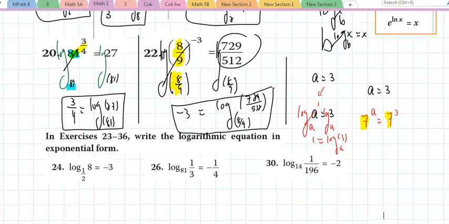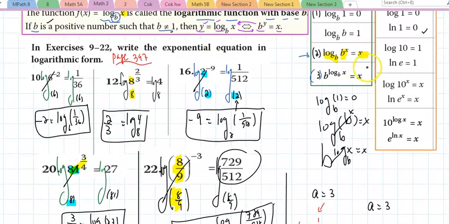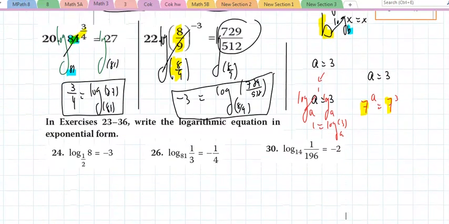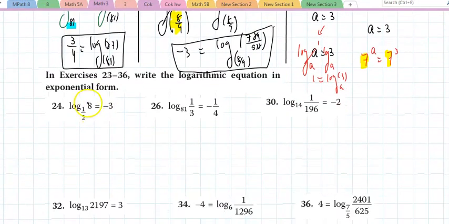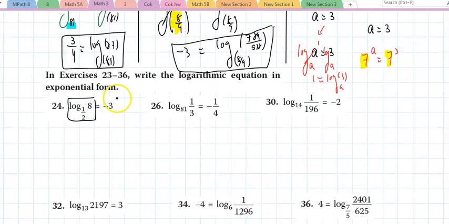So here, when I look at this, I'm thinking of this piece, the third property. If I have an exponential and the power happen to be a log in which the base of the log and the base of the exponential match, they undo each other. So when I see a log, this is what I'm thinking. I'm going to make this the power. And I'm going to make this a power. To what? To any number that's bigger than 0 not equal to 1. Can I do that? Yes, I can do that. What base should I use so that I will make use of the third property? I have to match the base of the log.